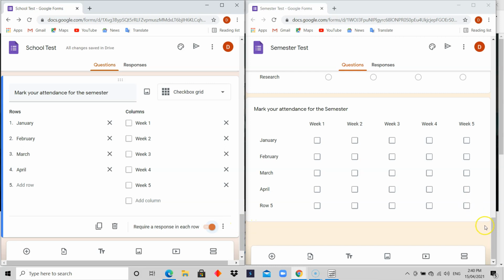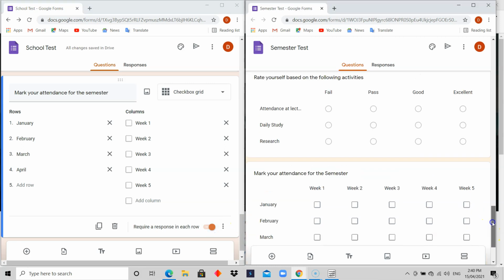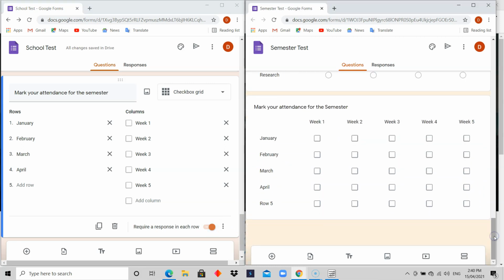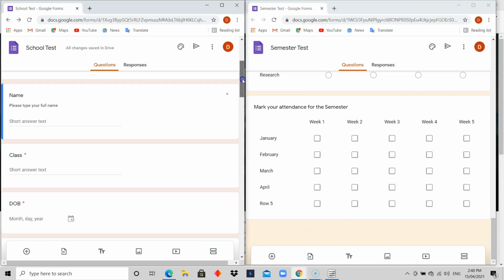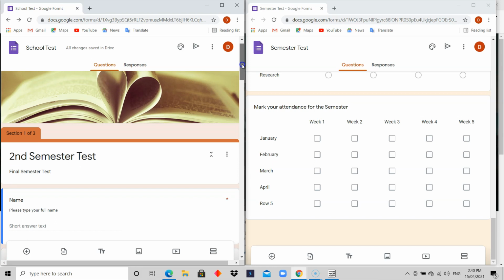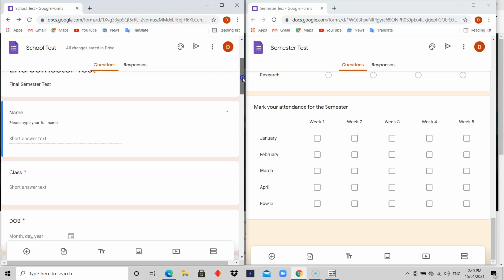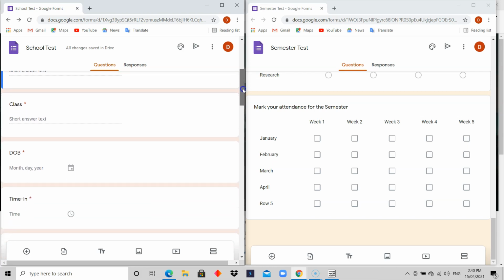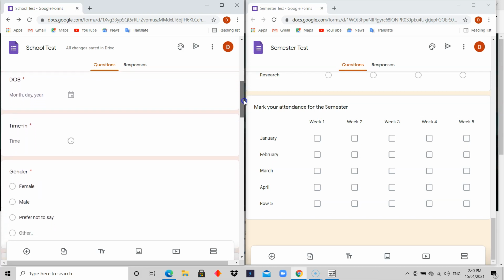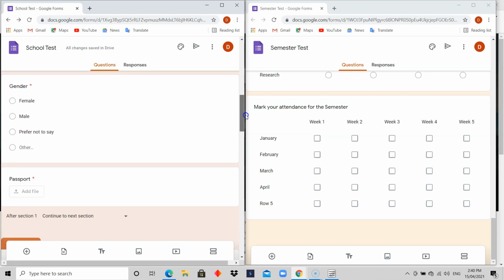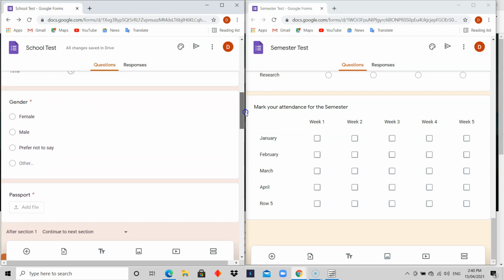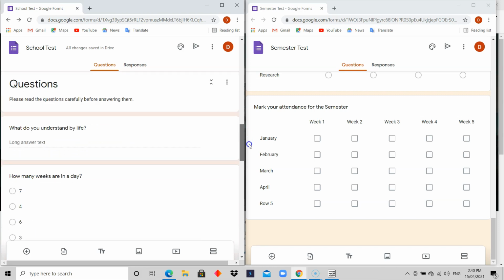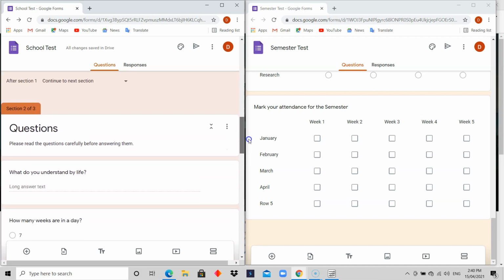So now we've come to the end of the form. Now we've been able to create everything we need. And if you look at the form from the beginning, we've been able to use everything now. Look at it. We have second semester test. Then we have the first one to be name, short answer, class, DOB, time. Can you see that? We have gender. Can you see that? Then we go to section 2.